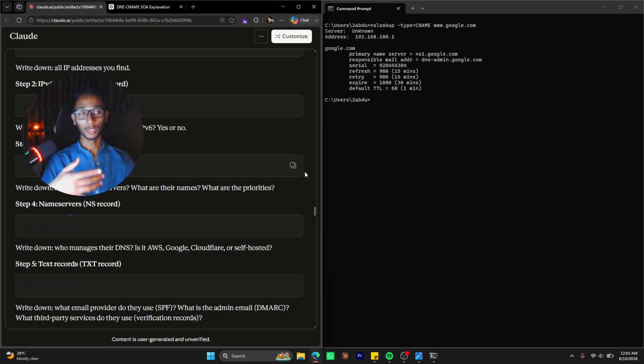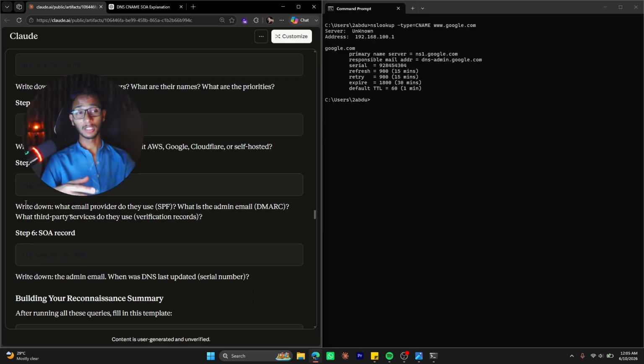Remember we look for that as well, so write that down too. The next step is looking for the NS record, the name server. Also do this: who manages their DNS, is it self-hosted or using third-party services, right?